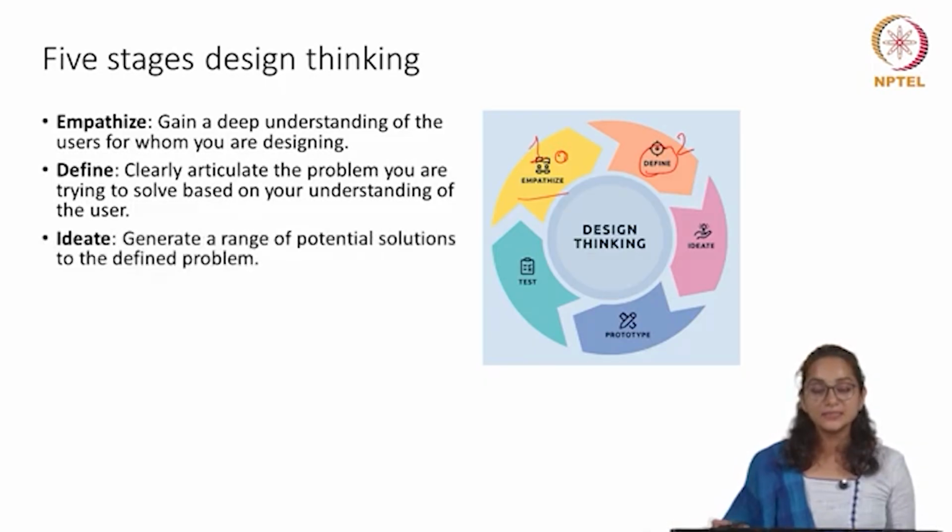The third step is ideate. Here we try to generate a range of potential solutions. All of these tools which you might have heard about, ideation, brainstorming, SCAMPER, are likely used in this step because we are trying to generate multiple ideas without any filter in this stage. And in the later part of this stage, we try to narrow it down, converge, and pick a few ideas which we develop into concepts.